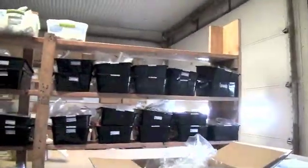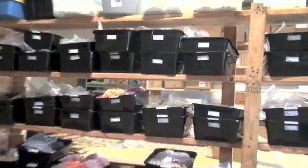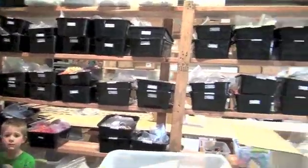And they get put into these bins up here, which are, let me see if I can zoom in, like that one right there. What does that say? Marvelous. So any bead that's on the Marvelous watch band or the bead art band gets put in that bin. So when they get ready to kit it, they just pull the thing out. And then they get kitted onto this table. And this is kitting process.